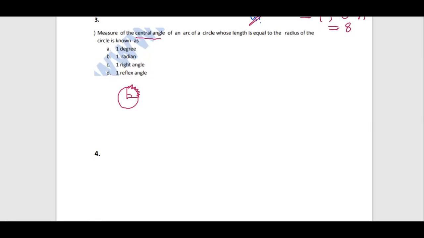To find this arc, the formula is the central angle divided by, you can either use 2 pi or 360. If you want your answer in radians, you need to use 2 pi. And if you want your answer in degrees, you need to use 360 degrees, into the arc length. So you need to write down the circumference of the circle equals. Now let's read the question, okay? But if you read the question as it is, initially students get confused. So the best thing is to read some part of the question, note down the data, use your formulas, and then read the rest of the part.